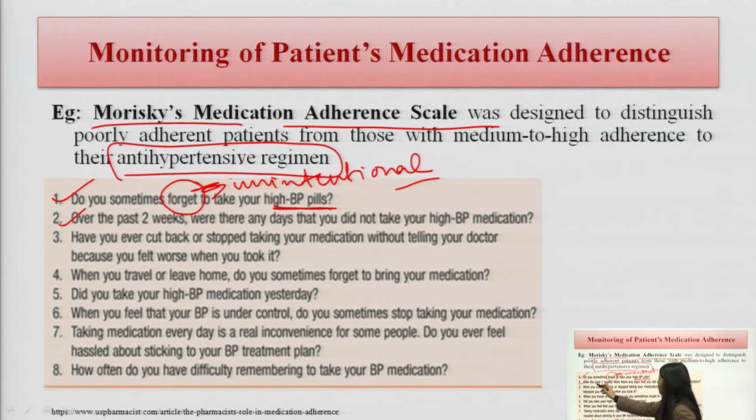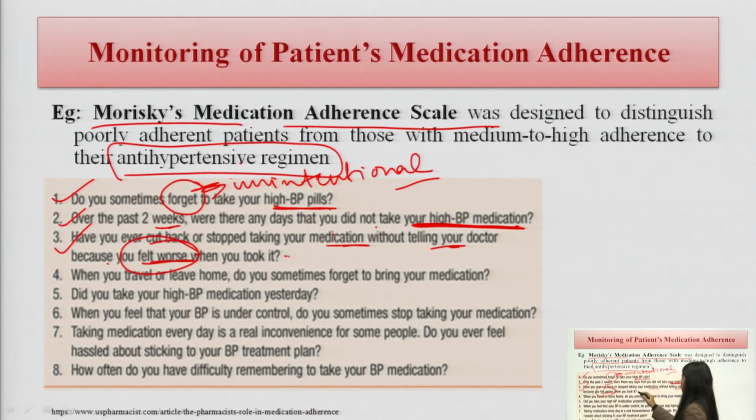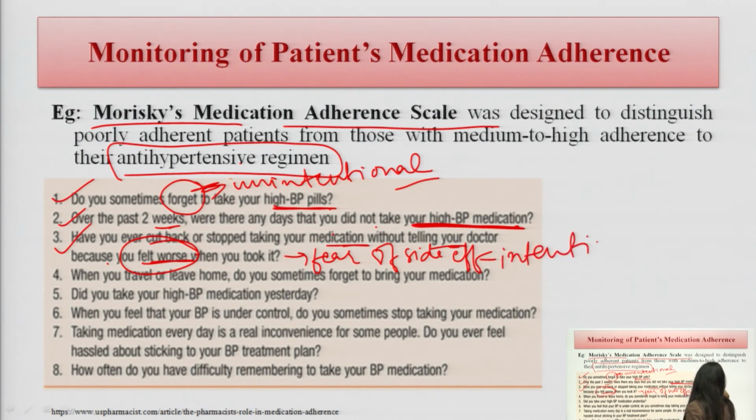Question number 2: over the past 2 weeks, were there any days that you did not take your high BP medication? There the reasons could be unintentional or intentional. Point number 3: have you ever cut back or stopped taking your medication without telling your doctor because you felt worse? So, you felt worse when you took it. There could be fear of side effects. This could be the belief, this could be the intentional reasons. Likewise there are many questions we can ask the patient, and we will get the data related to medication adherence.